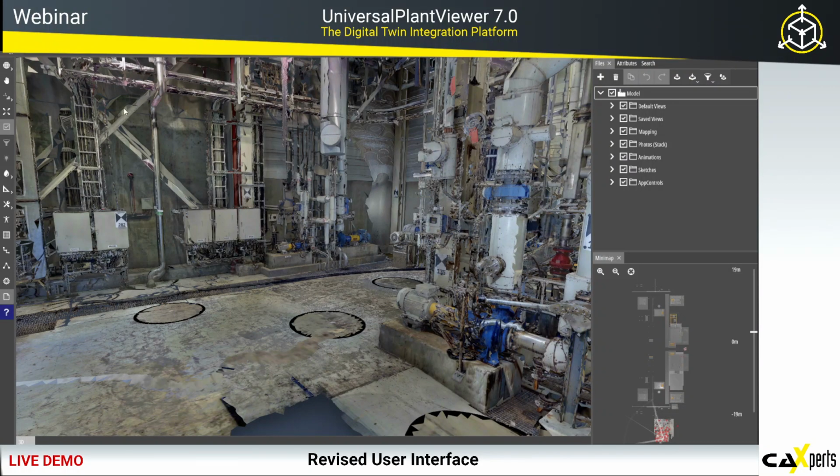But what if I want to turn the bubble views on again? Well, instead of going to the settings like previously, now we go to the left menu of viewing options up here, and now I can toggle the bubble view spheres directly from this view. So what else has changed?